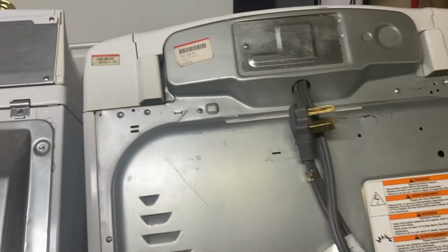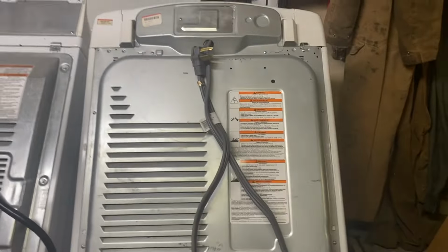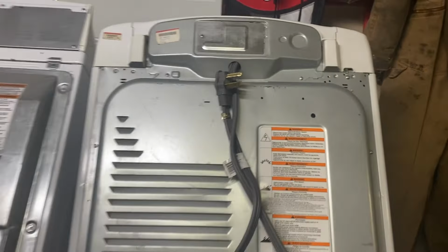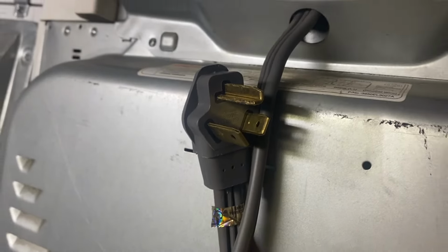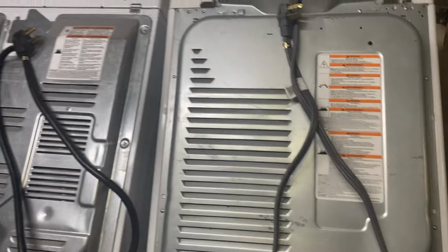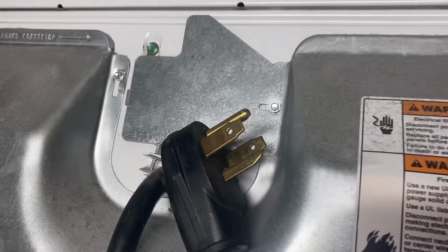And I picked up this other dryer. I picked up a used washing machine, and they had this dryer that came with it. And she said, I want to use this dryer. It is an older dryer. As you can tell, it has a 3-prong outlet. Newer houses have the 4-prong, so these are the newer outlets.